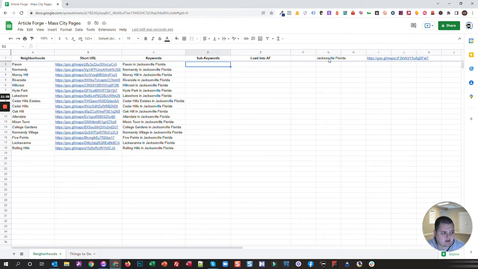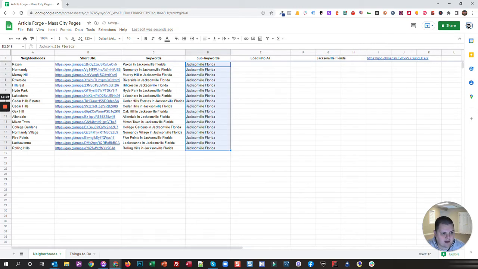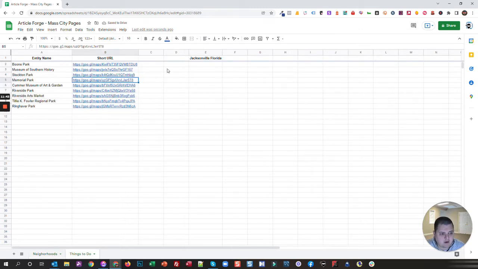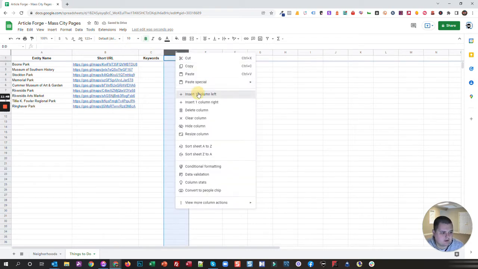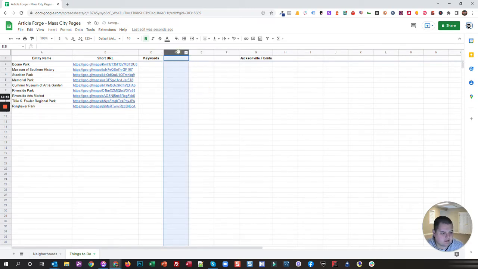Okay. My sub keywords, I'm just going to use that all the way down, and you'll see what we're doing here in just a second. Same thing to do here. So we're going to call this keywords. We're going to insert a few columns here.